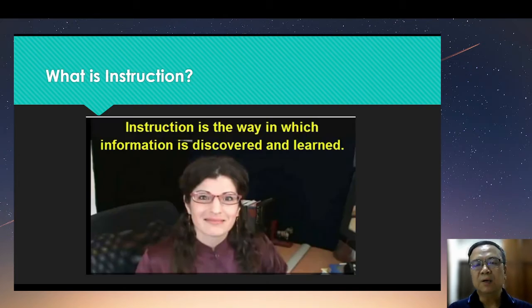The first one, what is instruction? Instruction is the way in which information is discovered and learned. If you look at this definition, instruction is more student-centered, which means we don't use the teacher-centered method, but we let the students learn by themselves.